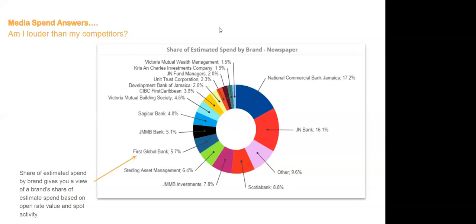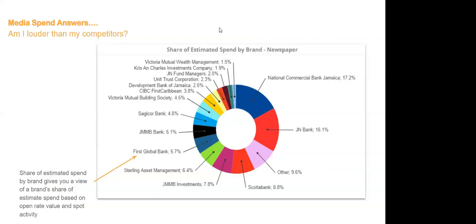So in the market of Jamaica, for example, we've seen in this example that National Commercial Bank has the largest share of voice, right? And so if you have the largest share of voice, your strategy is going to be, you want to maintain your market lead. On the other hand, if you have a smaller share, obviously your target is going to be, okay, how can I increase my share? So how can I ensure that my brands get noticed, and therefore, that leads to, hopefully, greater sales and greater profits for your brand.